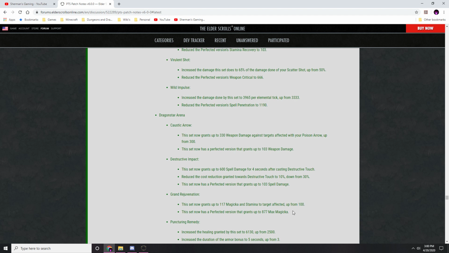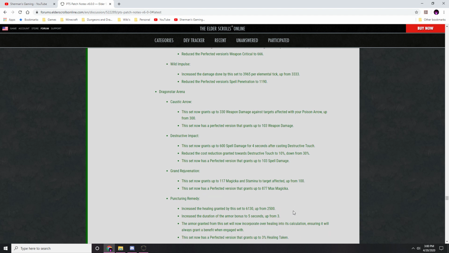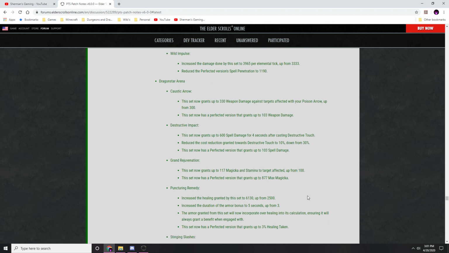Puncturing Remedy, the Sword and Shield, reduces the healing granted from the set to 6130, increased it from 2500, increase the duration to 5 seconds up from 3, and the amount granted from this set will now incorporate overhealing into its calculation, ensuring you will always grant a benefit when engaged with. This set now has a perfect version which grants up to 3% healing taken.